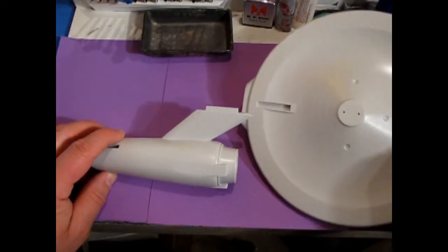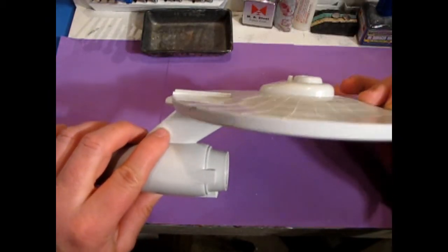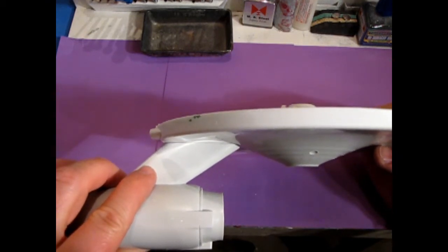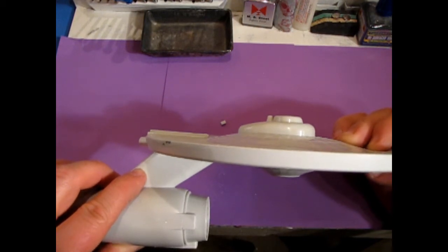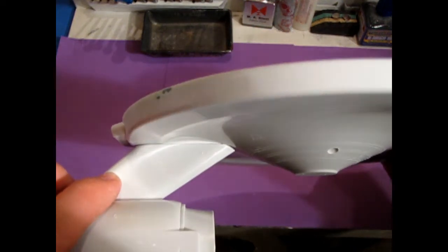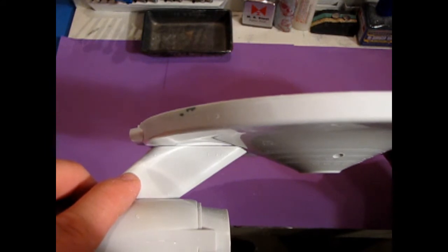So now that is done — watch what we can do here. We've got the hole where the saucer is and now we've got our modified neck with the missing little chunk. Look at this — originally you can see that gap, but now we can slide this up to a point where that angle on the neck is touching where it should be on the saucer, thus eliminating that gap that was so prevalent before. So that is one step in the fit and finish.